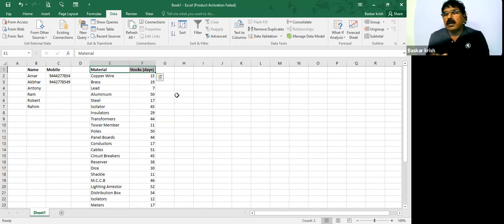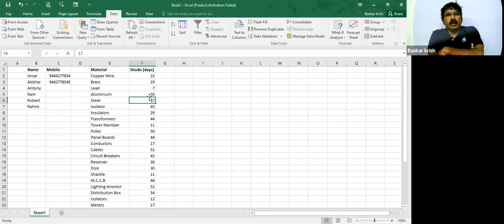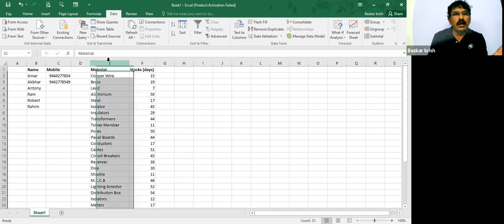Now, this is a stock entry, stock data of different materials available in the workshop. Our aim is to reduce the inventory and make it minimum to have better margin. So the idea is to find out which material has got high stocks and try to dispose it off to have minimum inventory cost. You slowly go through the data. This is the material and stock days. How many days of stocks are there available? We have around 32 materials available in this sheet.